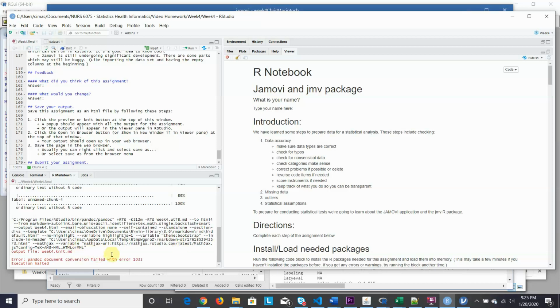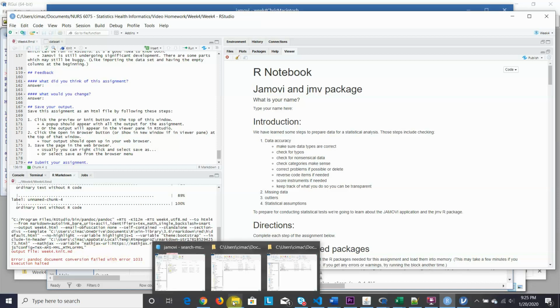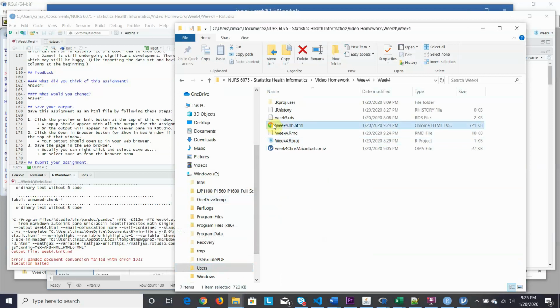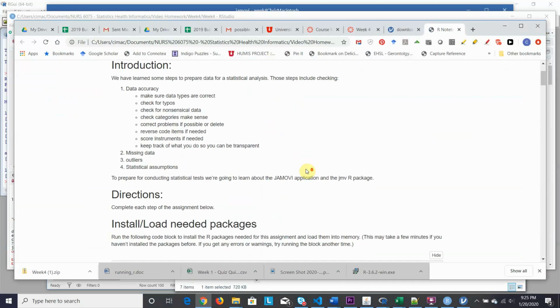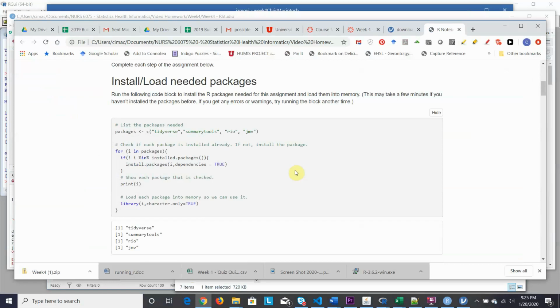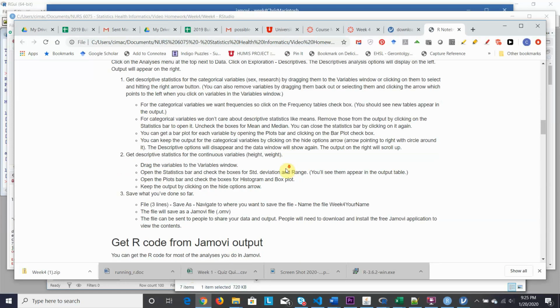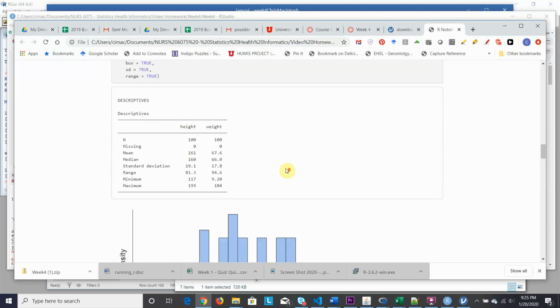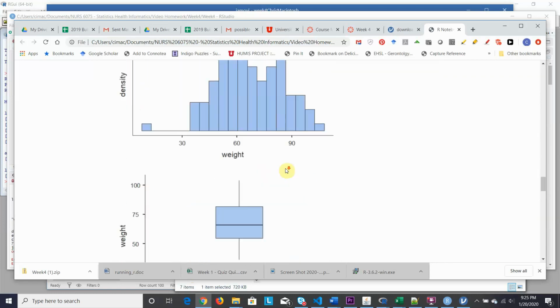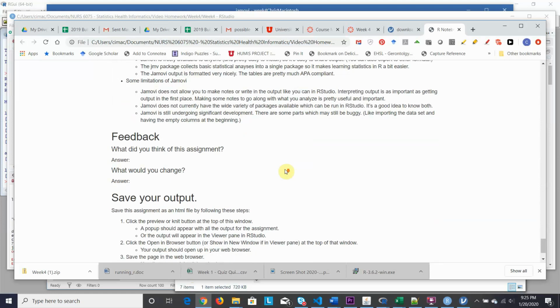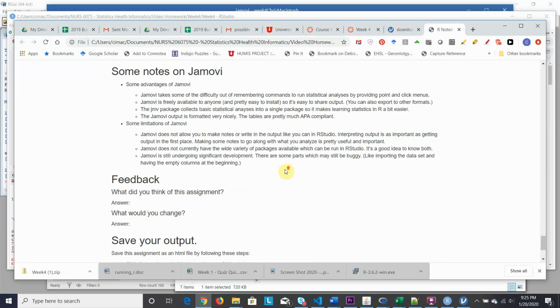And I got an error. Okay, so it did save my HTML file in my folder, which is good enough for me to turn in.